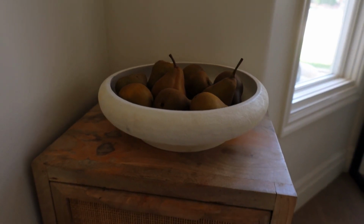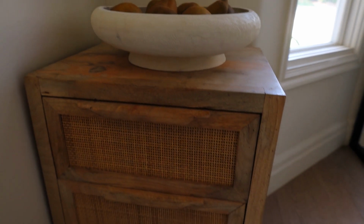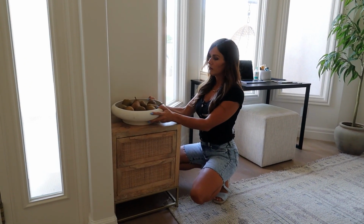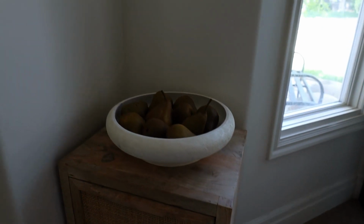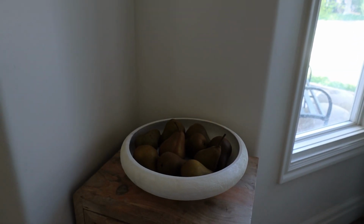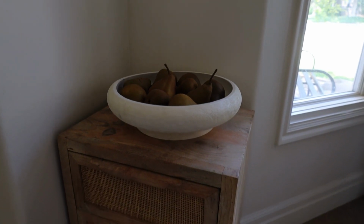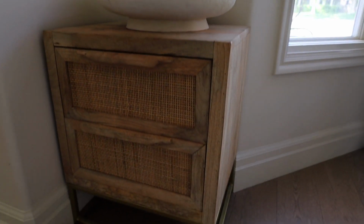Also, just a really quick piece. This is the one that I had as the nightstand, and I was telling you we use this as our printer, our printer's normally here. But of course, we were styling it up. And how cute are these? I've got some fun tips coming for adding little touches of fall to your decor, so that'll be around the corner. But these are one of my favorites. So yeah, there we go.